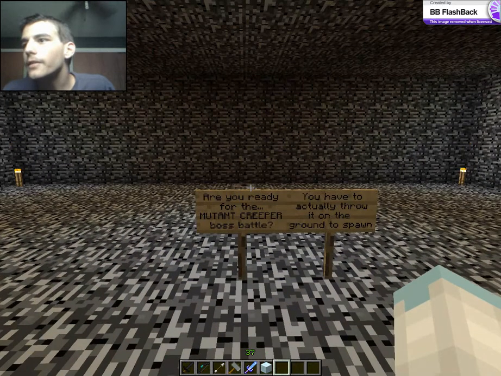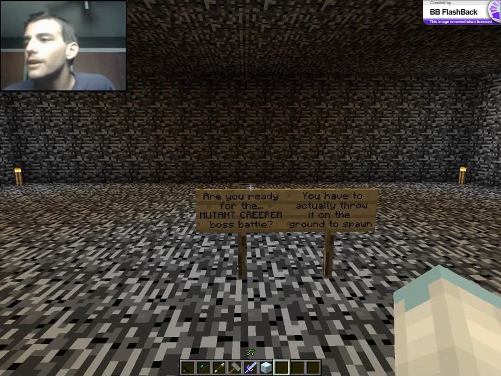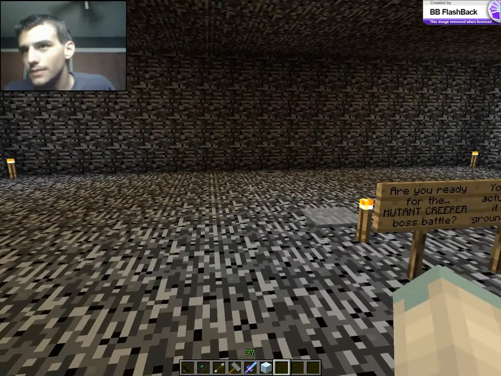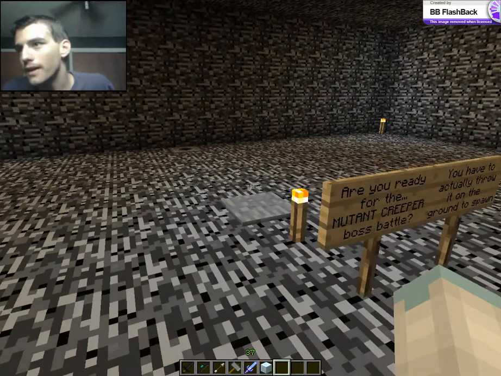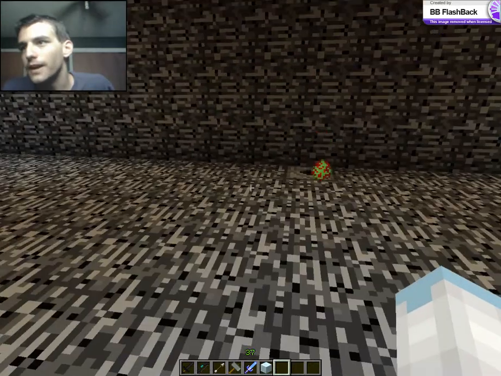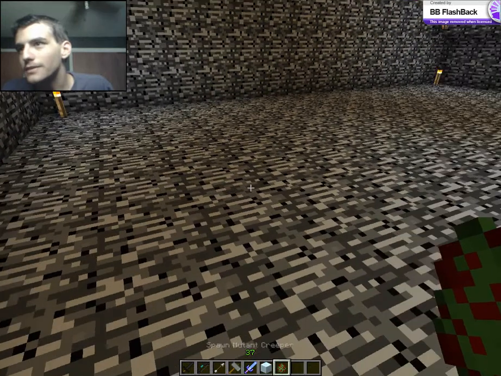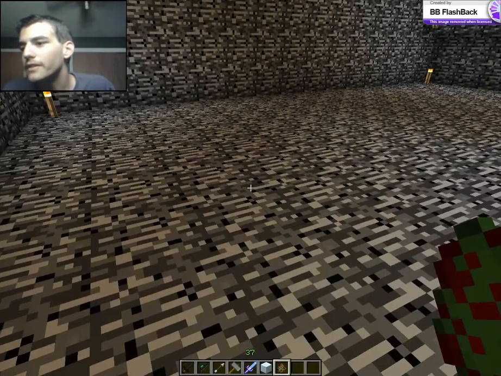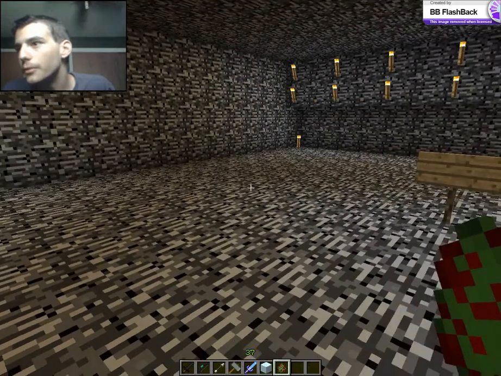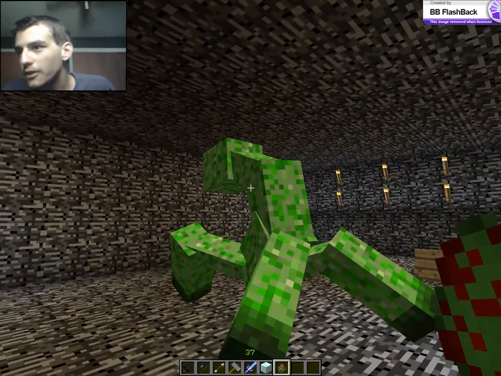Are you ready for the mutant creeper boss battle? You actually have to throw the egg on the ground to spawn it. I don't know why, I guess it's probably a bug from the mutant creatures mod or just the way that they do that. But you'd have to step on this pressure plate and the egg would launch out. You'd pick up the egg and it not be on peaceful. I'm not gonna fight this thing because there's really no need to. And you would throw it on the ground and he would start attacking you immediately.